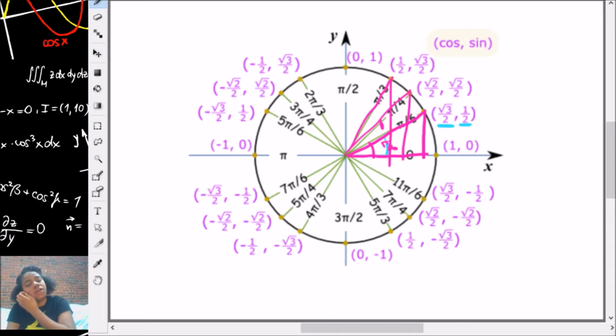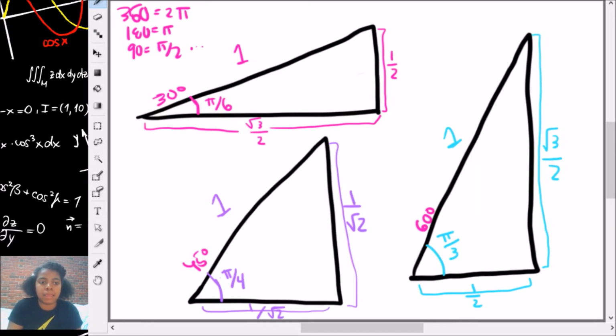The reason why we only need to memorize 3 is because if you look at the other quadrants, these are all just repeats of the original triangles. The x here is going to be negative, the x and y here are negative, and the y over here is negative. So they're really all the same thing. You just need to make sure that you memorize these 3 triangles and your life should be easier.